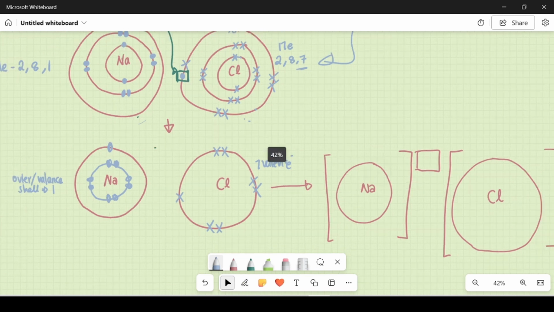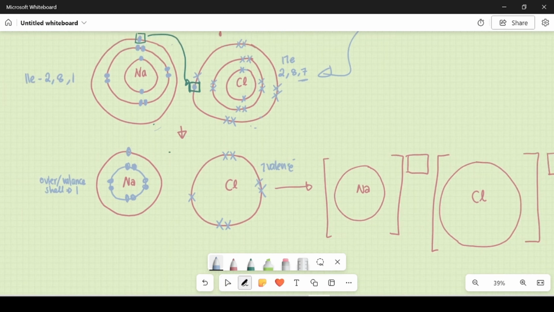Now this is how you easily draw it, and usually when they ask you to draw it, this is the one that they want because it's easier for you and it's easier for the examiners as well. When it's bonded, you need to be careful. We know sodium has all its 8 electrons after losing its 1 electron that it had on its third shell. This is its second shell, mind you. So now it only has two electronic shells with all of them filled up, so it's stable now.